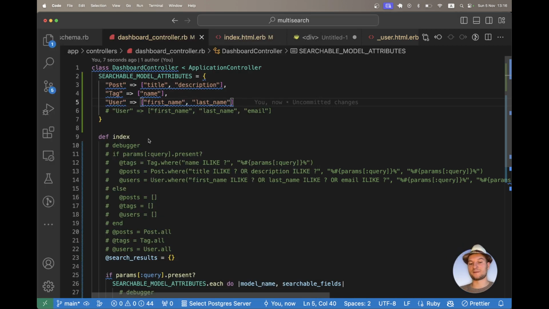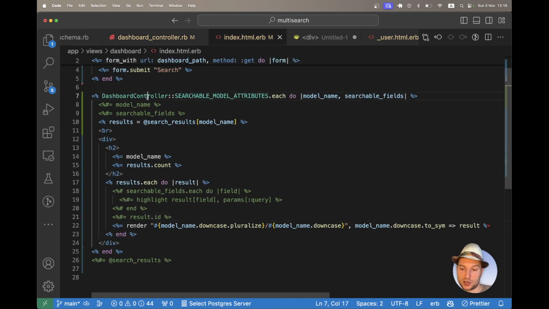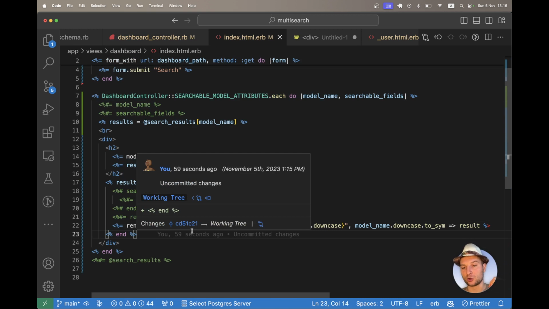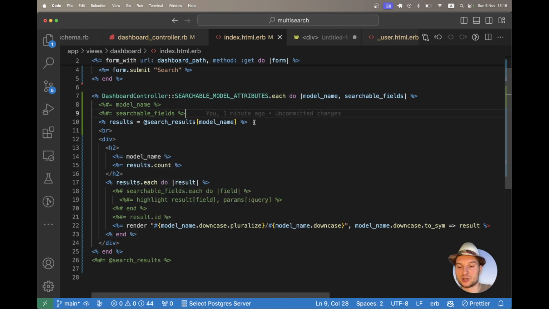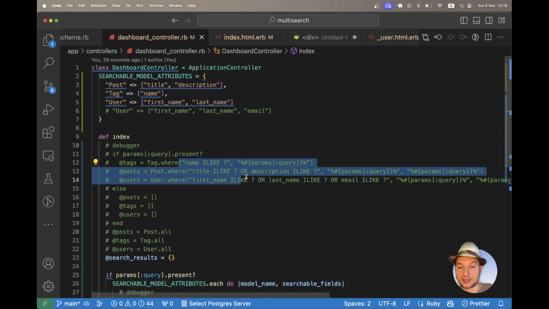So like this, you can define additional models or attributes that you want to search on, and we wrote a bit more elaborate code here and here, but the payoff is that whenever you want to add additional attributes and models to your search, you will not have to write a lot of additional HTML or controller code like this. So that's it. Thanks for being with me, and see you in the next one.